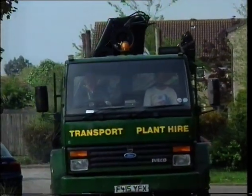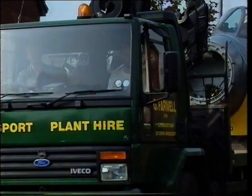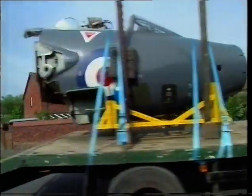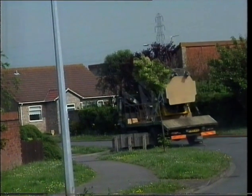Peter escorted the jet on its journey to the museum. He'll now be wondering what he's going to do with his time and all the space in his shed, now that he hasn't got a Buccaneer at the bottom of his garden. Richard Jones, New Milton, for Meridian tonight. Makes my garden shed look quite boring. The sport now — the one and only.